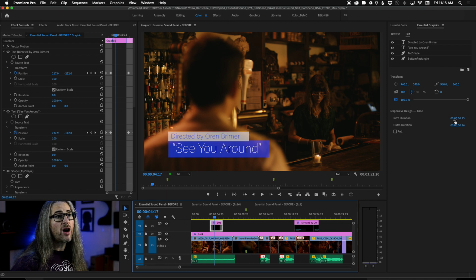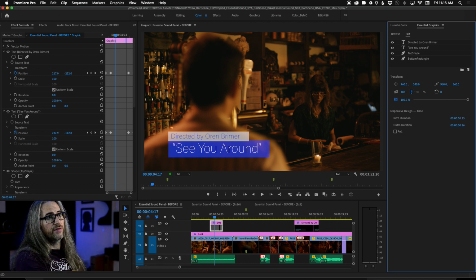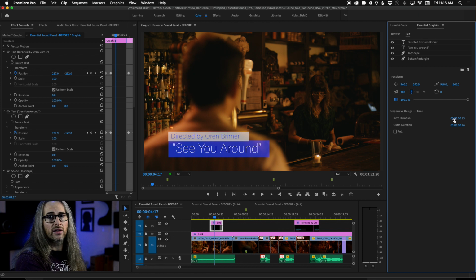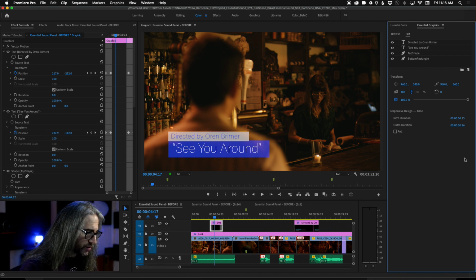If you want this to be longer, I could come over here and let's make it pay attention to what's on screen there. And you'll see it just overtook my cursor, making it longer. There it is again. Shrink it back to 15 frames, okay, like that. So any keyframes that exist in here, it will preserve that animation regardless of how much you stretch it out, okay? And then everything that's in the middle here will get squeezed or stretched accordingly. But the top and tail animations, if you're using responsive design time, always preserves those durations.